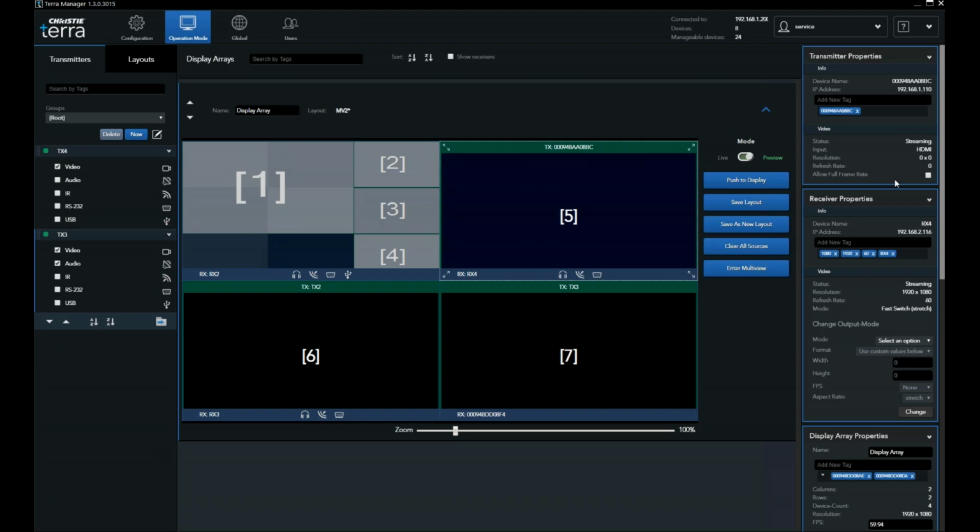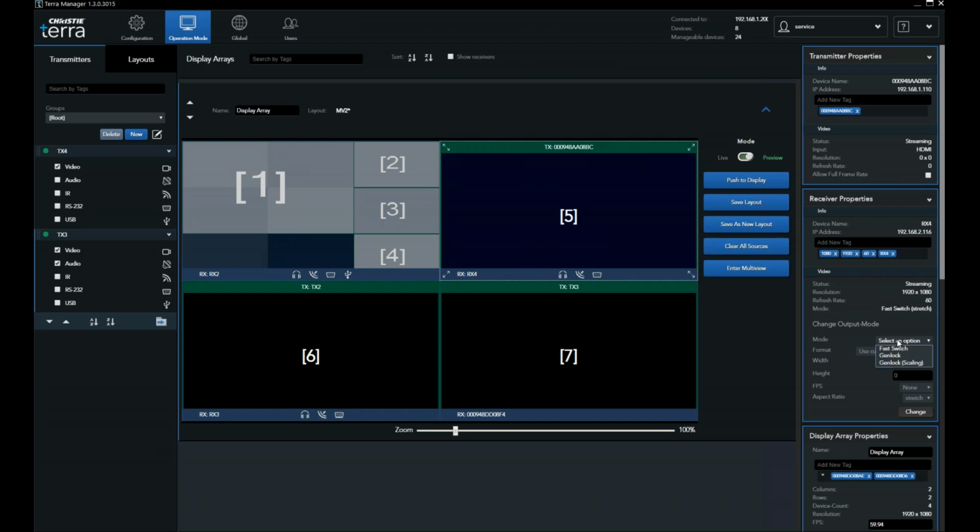So you would not be able to use, for example, full frame rate on resolutions like 1080, on 720p or higher, for example, when you're using UHD or 4K sources. You need to keep in mind that you've got 10 gigabits worth of bandwidth on the output of the transmitter when you're using stream 0 and stream 1.